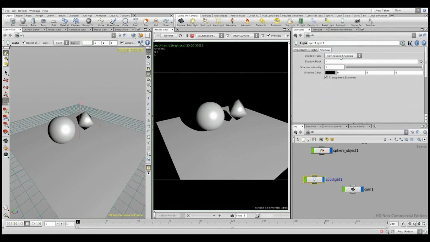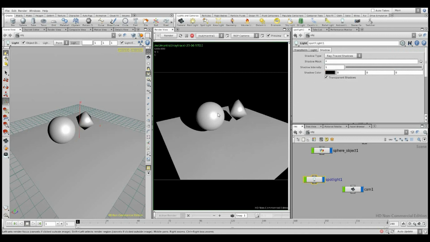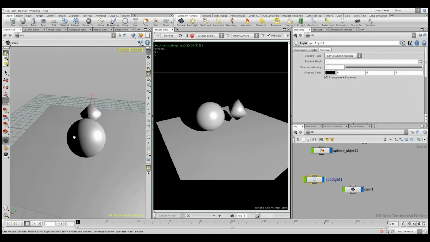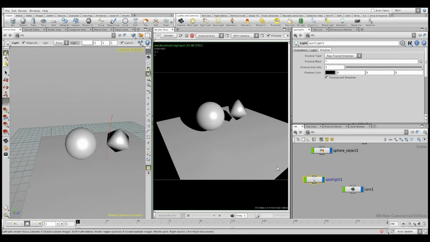Shadow, we have ray traced shadows and no shadow. As you can see, if I turn on no shadow, the image becomes really flat. And depth map shadow, so we can store them on the hard drive, and this can be a time saver. But again, ray traced shadows are more advanced and provide more different features. All right, so this was a spotlight.